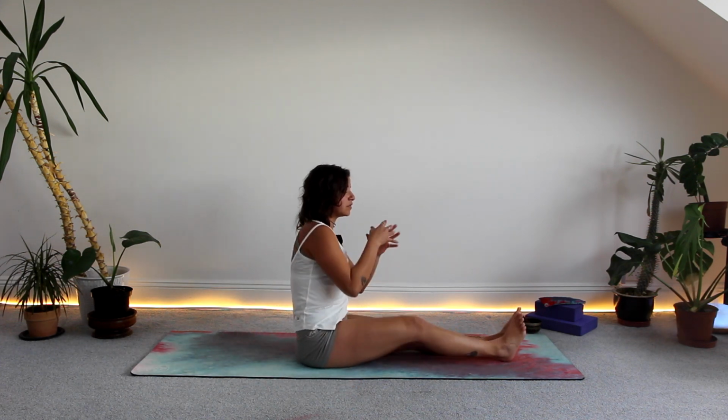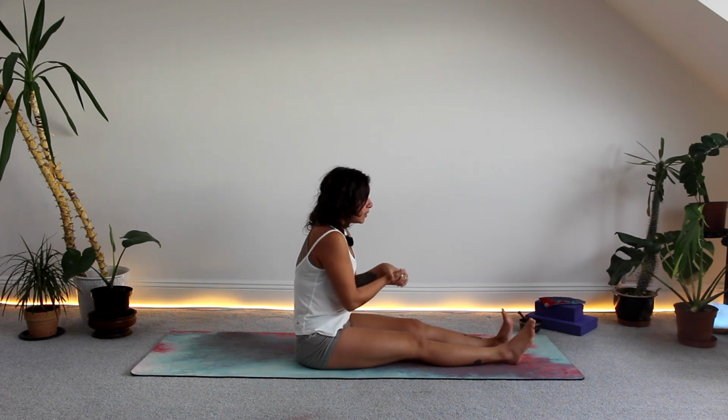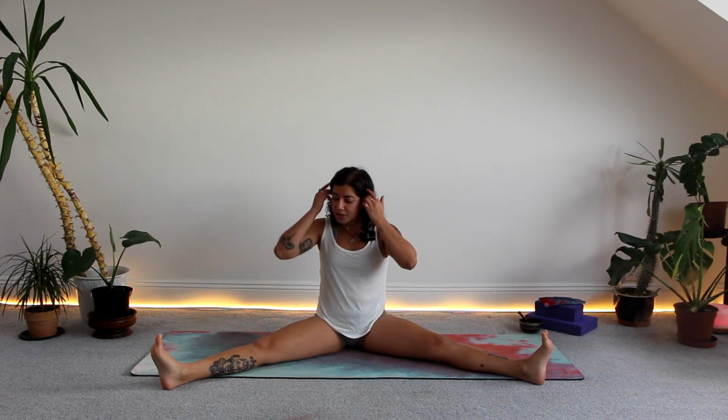Release those legs in front of you, roll through the wrists, roll through the ankles. And then from here, we're going to come into a straddle position. So the legs take about a 90-degree stance. Obviously, go wider if you would like, go narrow if you would like. There's no right, there's no wrong way how to do it. Cool, but from here try to peel the toes back towards you.